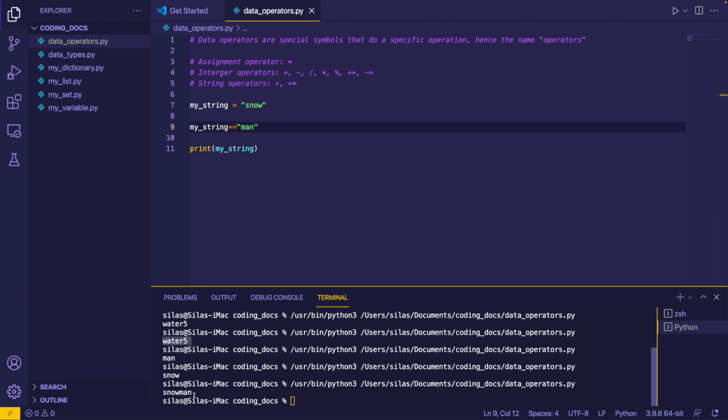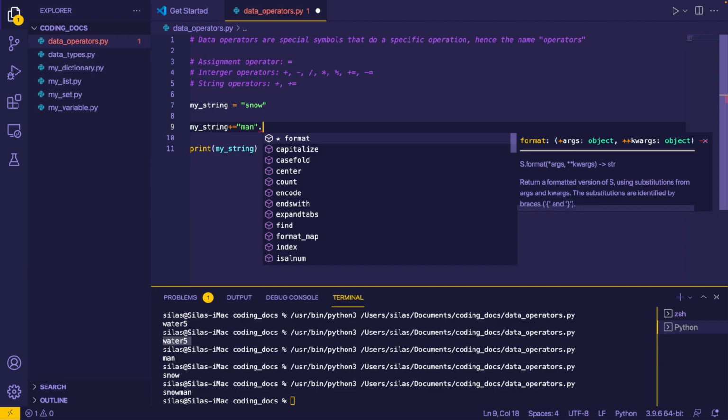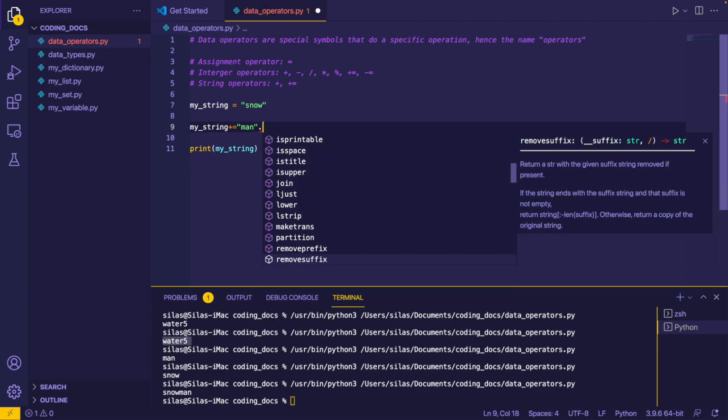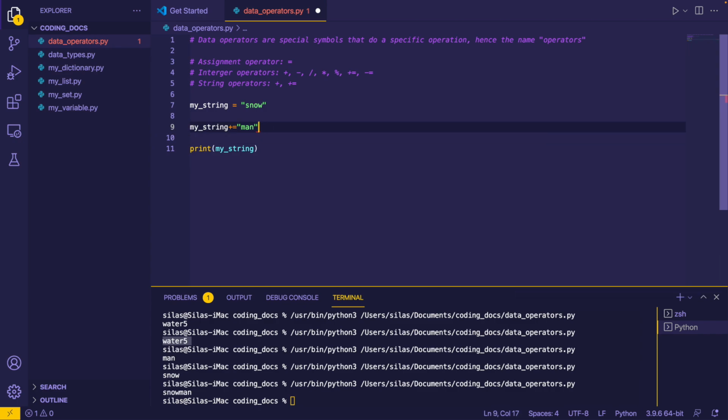Oh, we all like snowmen, don't we? Not really. They're cold. Anyway, that is kind of it for string operators. They do not have as many operations as integers. They have more methods though, like format, capitalize, and all of these other things you can do, but that is not an operation.